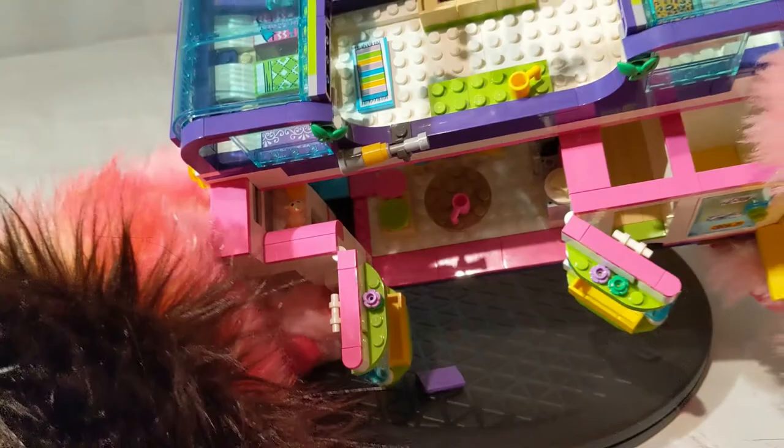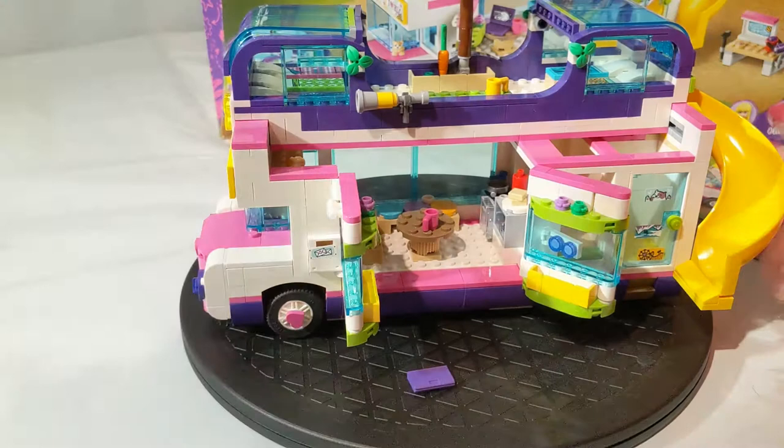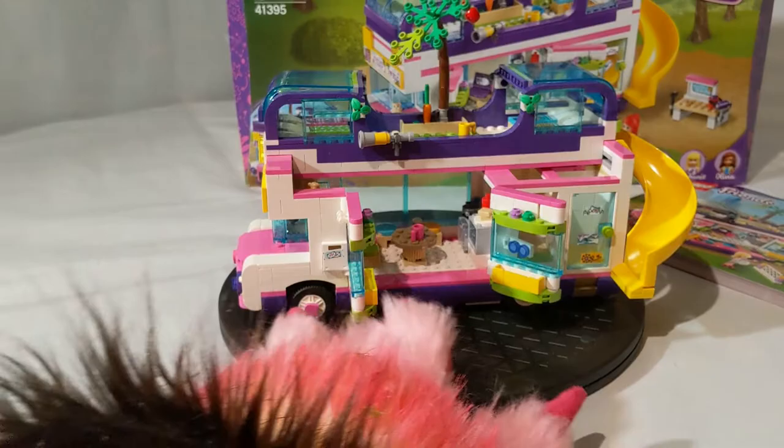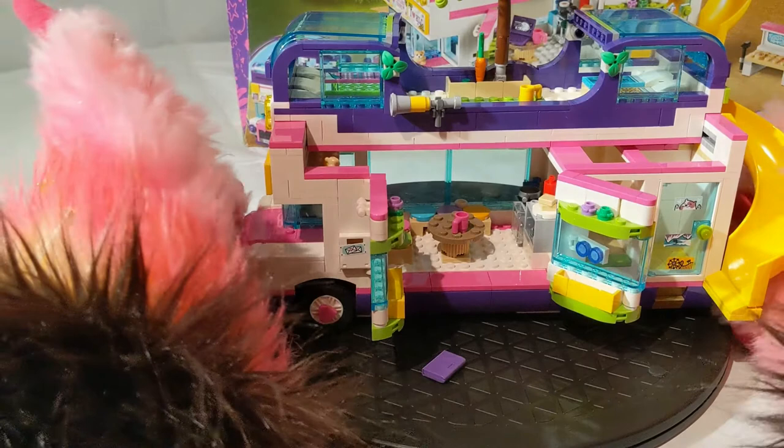I really like that just sliding it over gave me access to all this room on the inside and on the out. And on the very tippy top is like a little garden. Like, look at that. That is so cool. It's a little veggie garden. And their beds are up there as well. So it's actually pretty neat. It's neat, it's nifty, and it's got a little slide.